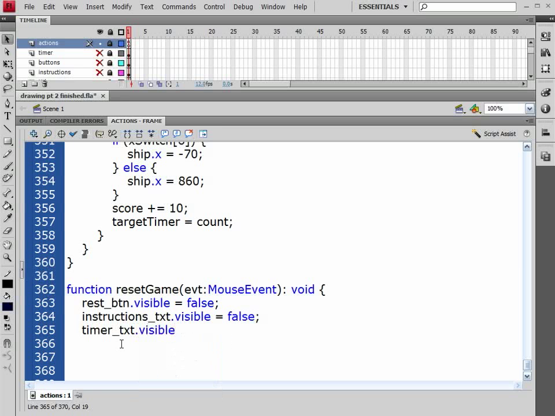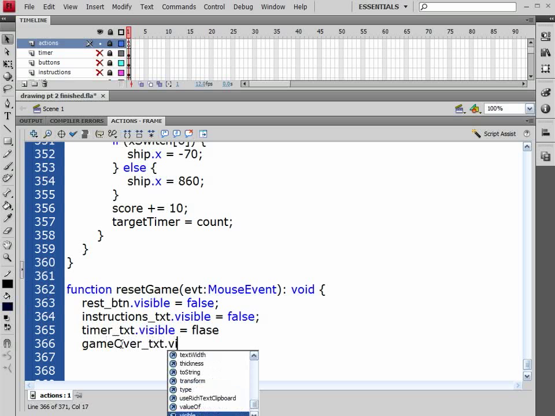So the timer text visible is going to equal false. My game over text, let's make that equal to false. And I see up here I spelled this wrong, so let's go ahead and spell that correctly.